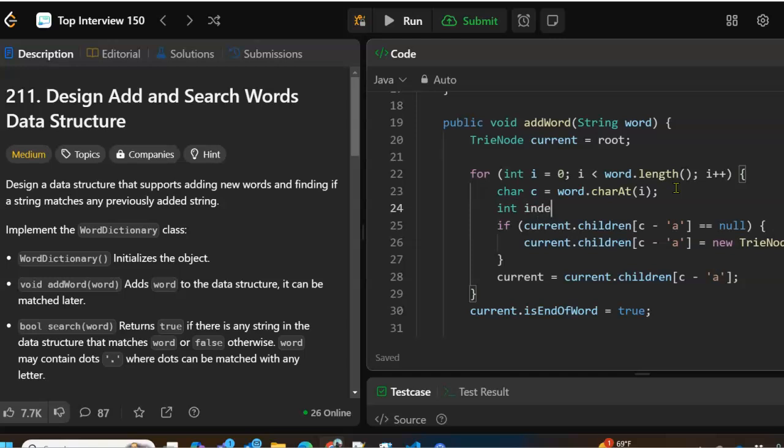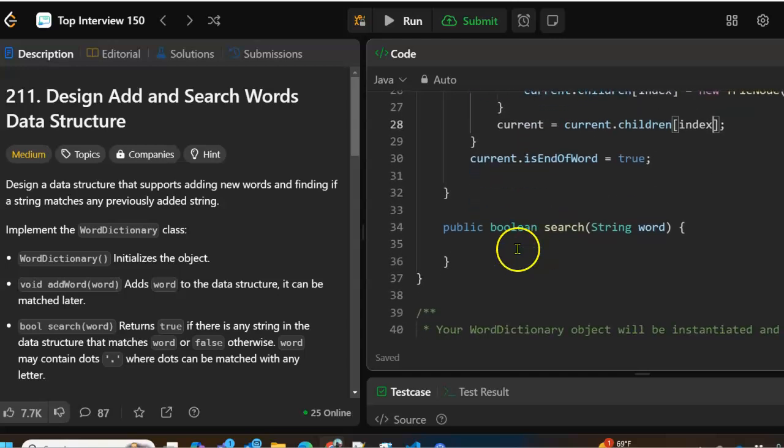I could do this, int index equals C minus A, put it here, and then we only have to do that subtraction once. Put it here, put it here. All right, I think that should work.